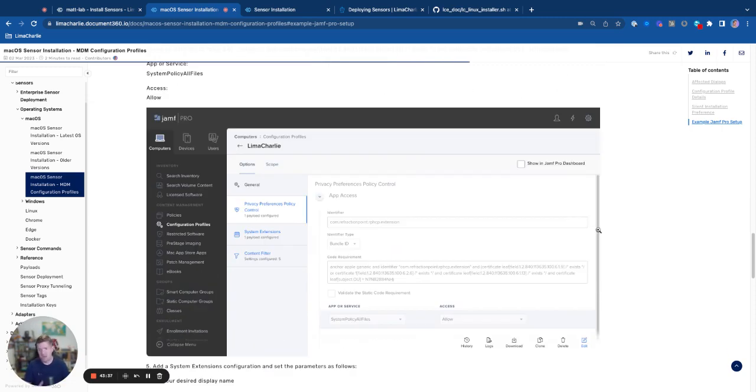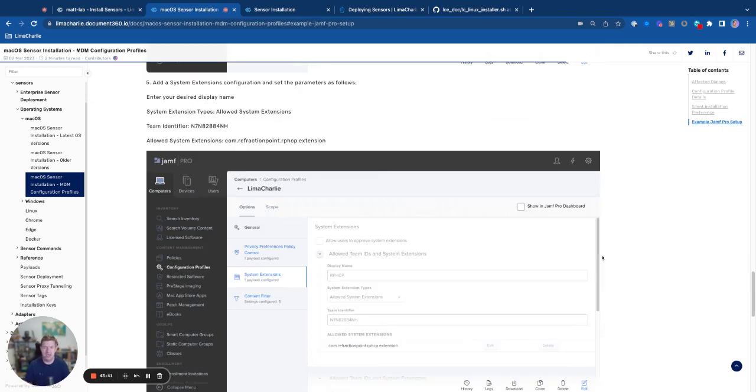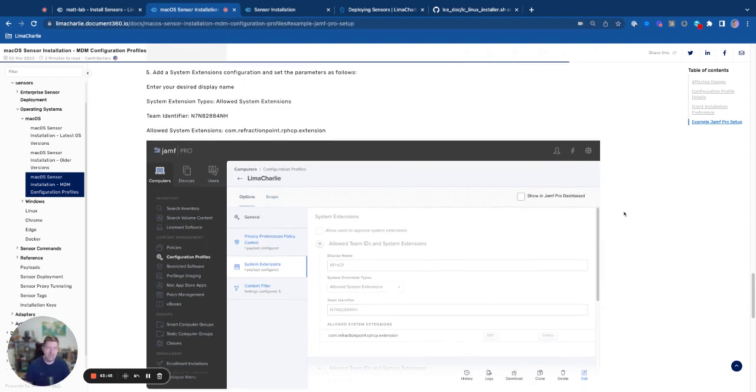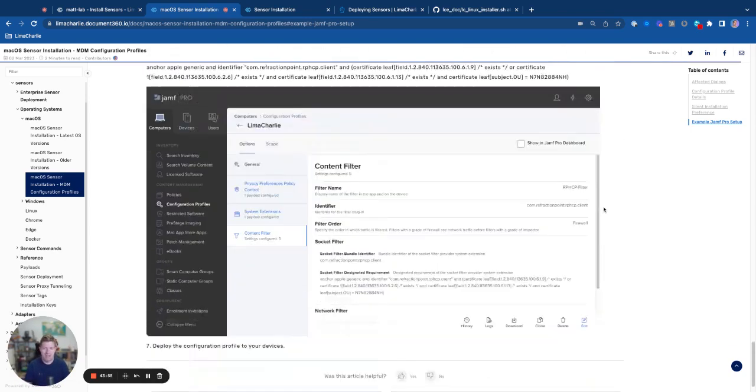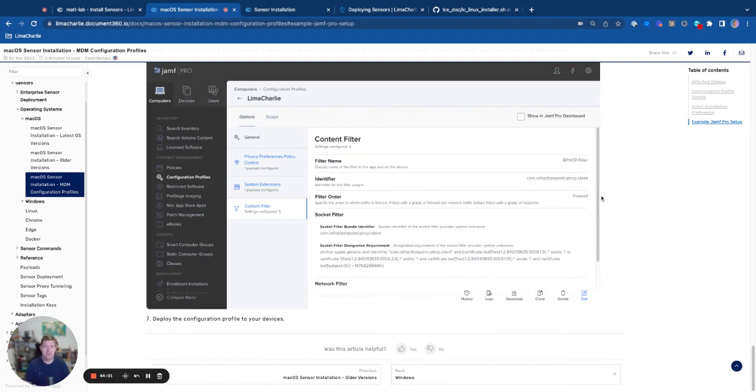I'm going to, again, configure all of this inside of that third-party software. This is not LimaCharlie. This is Jamf Pro. Configuring it as a system extension, specifying a display name, team identifier, and so on and so forth. Again, this is not a Jamf LC101 walkthrough. It's a deployment walkthrough, so my configuration settings are going to be fairly consistent. There's lots of other content filters that go in. By the way, Mac has one of the most stringent MDM installation policies.